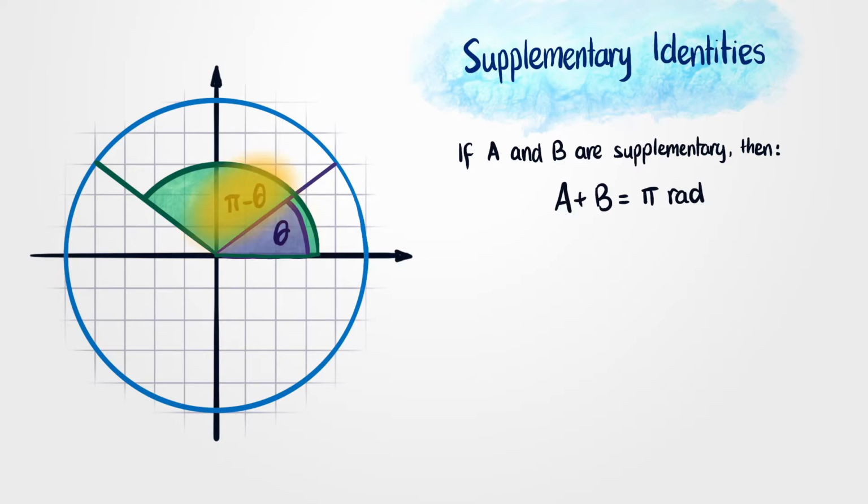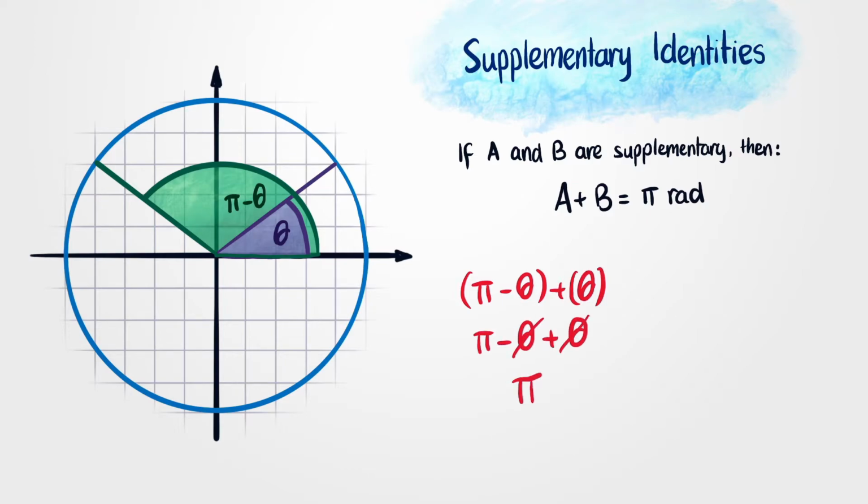Now if we try adding up these two angles, we'll see that they do in fact add up to pi. In the first line I just took this angle, and then added it to this angle. Then I removed the brackets, and then I showed that it's just equal to pi. So we can go ahead and get rid of this as well. Now I'll go ahead and draw the coordinates of these two rays and their gradients.